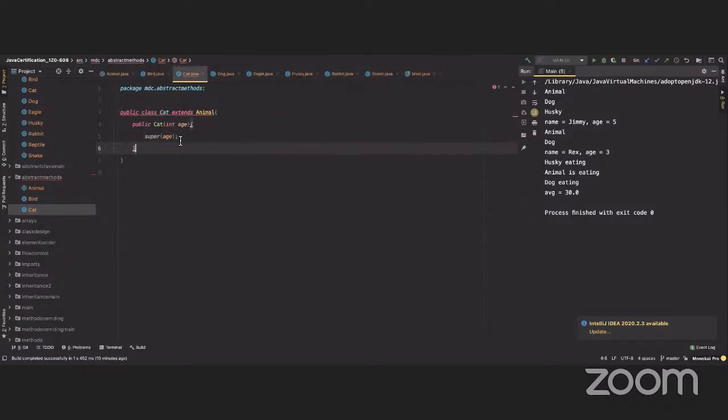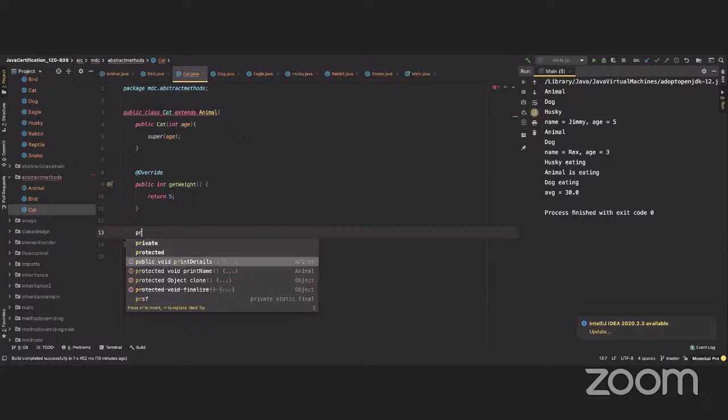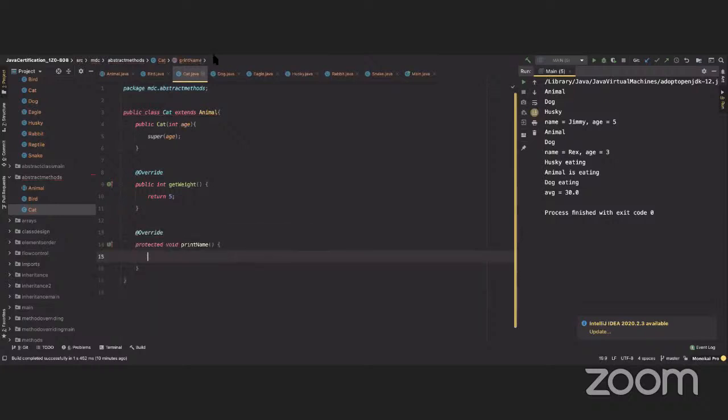I'm gonna close this one and I'm gonna say get weight. I'm going to return 5. Remember that I'm extending animal. And the other one is public void print name, and now the error disappeared. You see, even if I don't put anything here, I have to implement it.